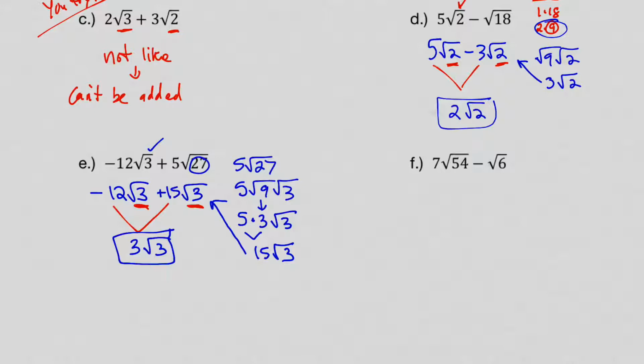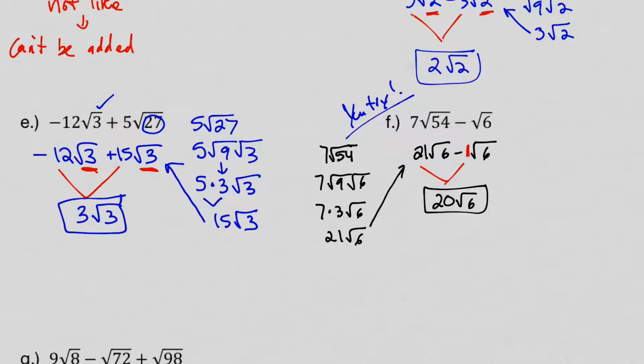And then come back and see what the result is. Okay, well here's F, and hopefully you worked on the side and broke down the 54 to 96, got a 3 out of that, multiply to get 21, and then brought this work up here so that you could finish this work here. 21 minus an invisible 1 right there, which is 20. If you have any questions, let me know.